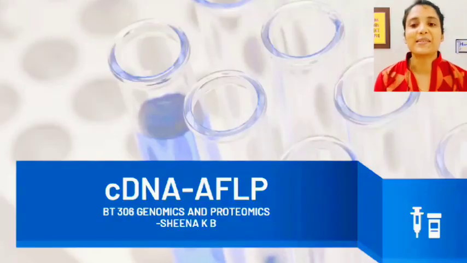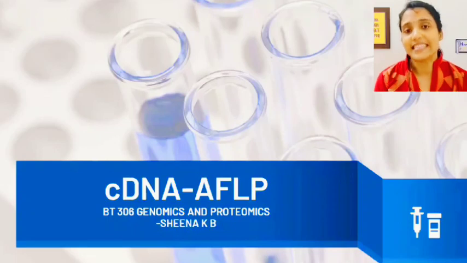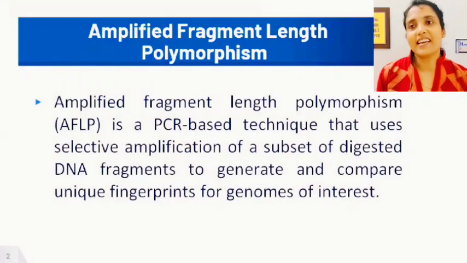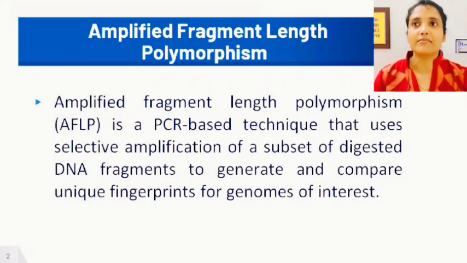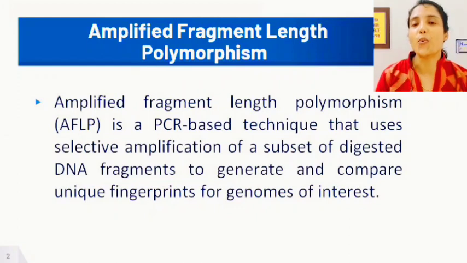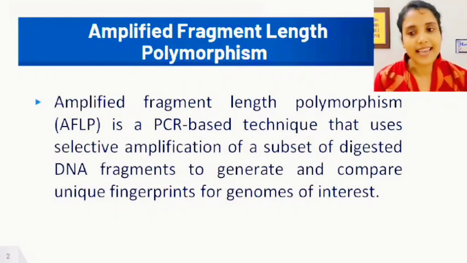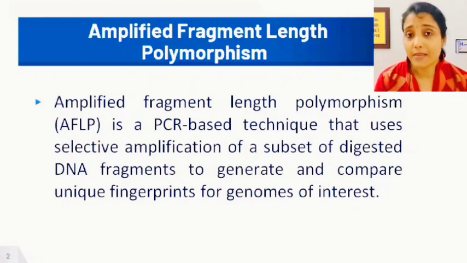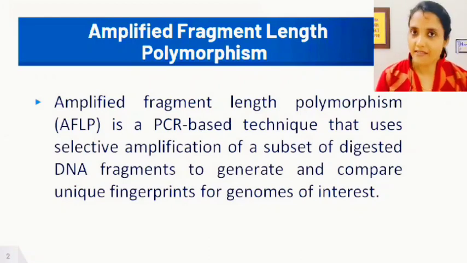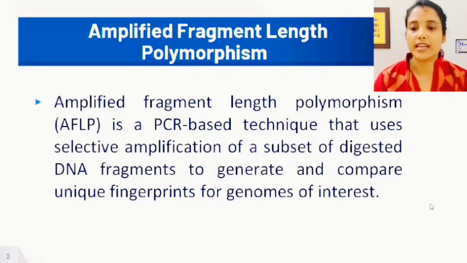Welcome again. So the topic for discussion today is cDNA-AFLP. Let's start. So cDNA-AFLP is a technique that we will be majorly using for gene expression studies. But before that, we need to know what is AFLP. AFLP, or Amplified Fragment Length Polymorphism. It is a PCR-based technique which uses selective amplification of a subset of digested DNA fragments to generate and compare unique fingerprints for genomes of interest.